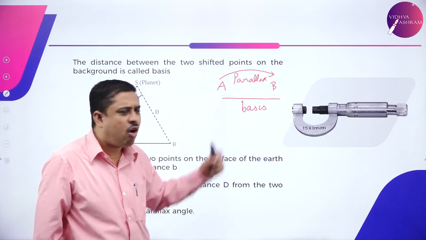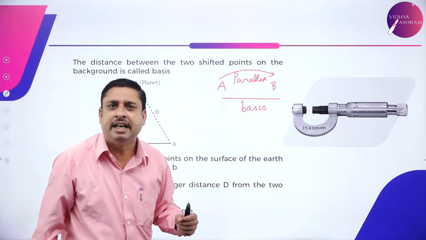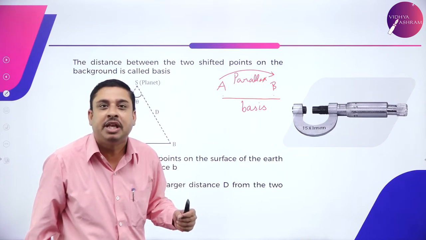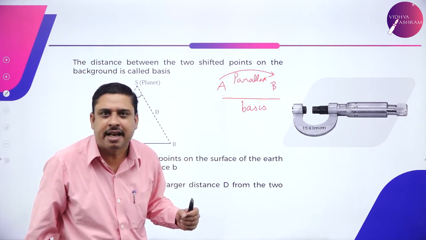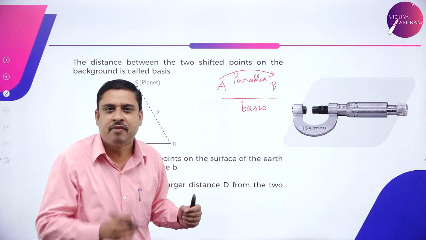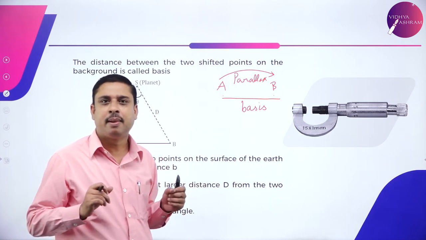The position of the object appears to be shifted on the given background. And this shift is what we call as parallax. And this distance of shift is what we call as basis. One of the common types of errors when you do an experiment, something called parallax error due to the change in the focal length of the eye.